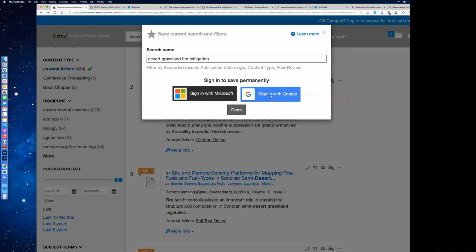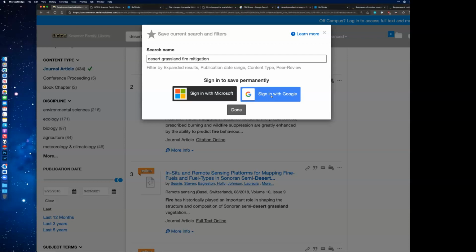I mean, you could repeat the search I do today. I may get different results if I search tomorrow because OneSearch is indexed every night. So any new publications, any new books we've added during that day are going to be ingested and indexed by OneSearch and then available the next day. It's a dynamic database. It's going to update daily, and saving those search terms and repeating them periodically is going to help you uncover any new publications since maybe the last time you conducted that search.